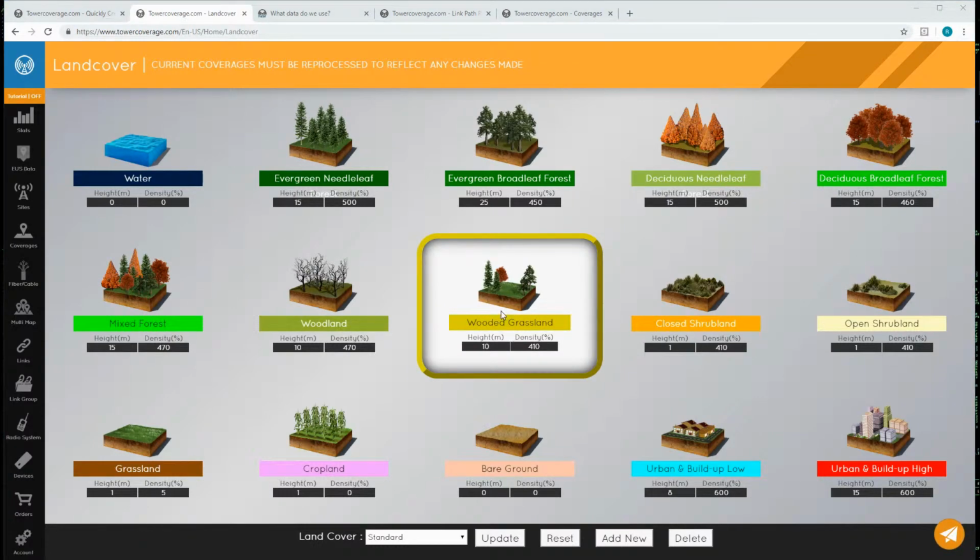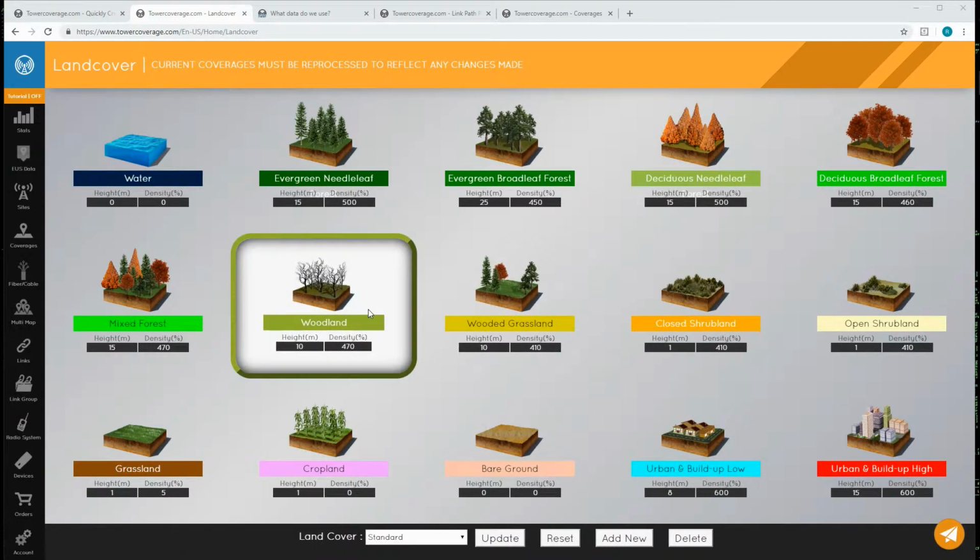What we have listed here are default values. They aren't necessarily representative of what you'll see out in the field. Yes, the data is from the USGS, but the height and density values you see here are an average that we came up with. And the best way to look at this is that these are starting values. If you want to get the most out of tower coverage, you're going to want to tweak these values as you go along. If you're reading on the hotter side when you're out in the field, or if you find that it seems weaker than what you'd expect, just adjust your values accordingly. Maybe you want the density a little bit higher to make the coverage more conservative, or maybe you want to take it down a notch, but the more you adjust, the better your readings will be in the future.